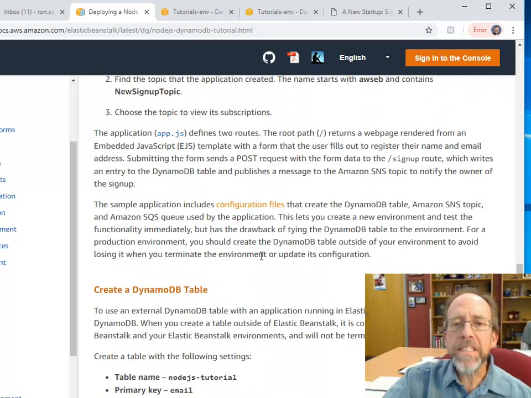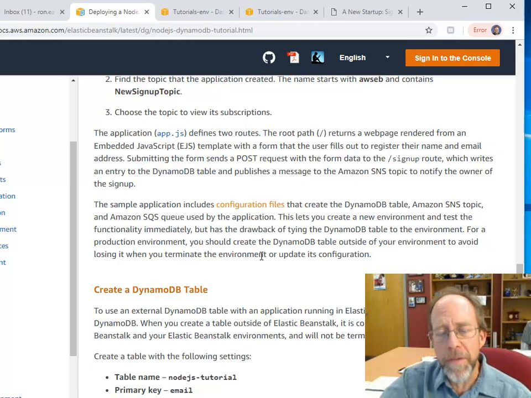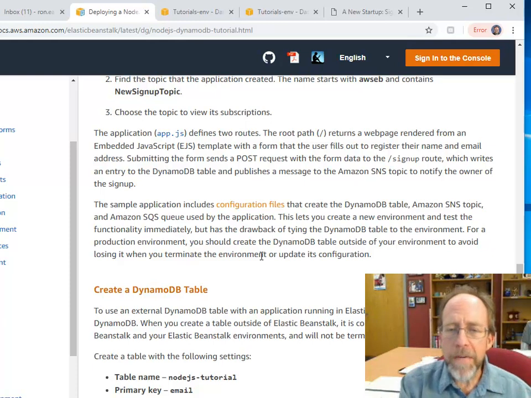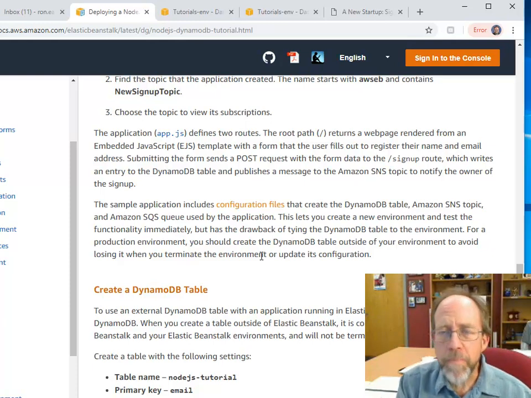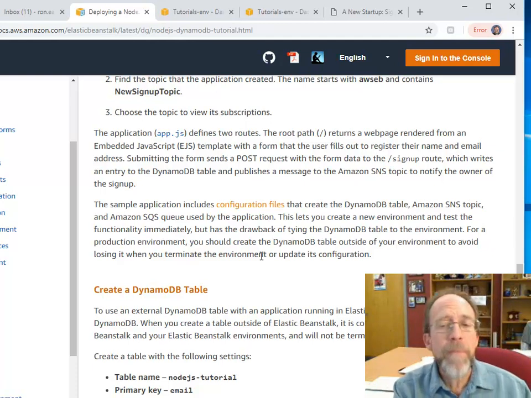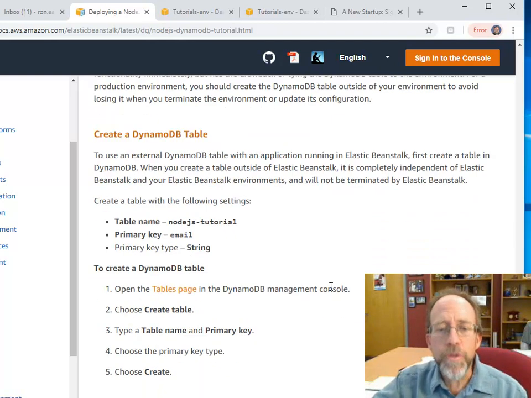And then it does tell you some information that you really got to consider, because the DynamoDB that was created as part of the tutorial is linked to the instance of the actual tutorial that you created. And if you're going to do an application, you really want your DynamoDB tables to be independent from the application that you had. And it shows you how to do that.